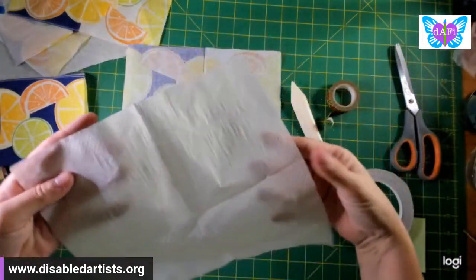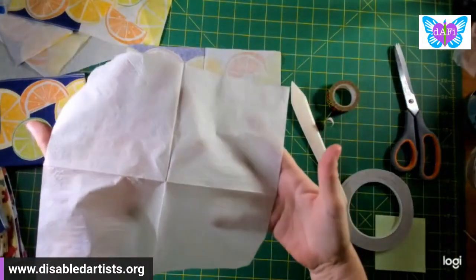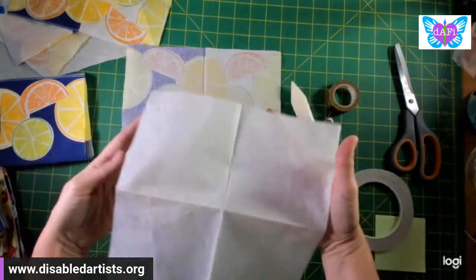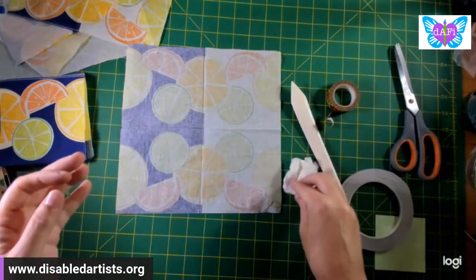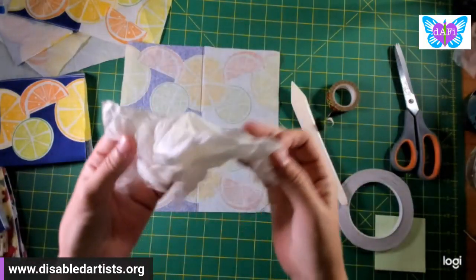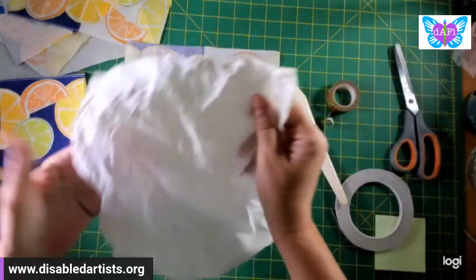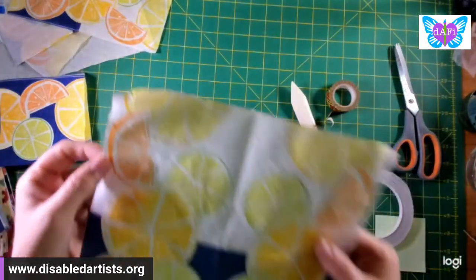And then this, you don't have to throw this away. You can stamp this, you can play with this, you can spray this with colors, and this can be another layer that you use for texture on your paint. Maybe you scrunch it up and dab it in paint and put it on something else. So there's lots of different possibilities for what you can do with the leftover pieces. But yeah, they are lovely for texture on something you're working on.